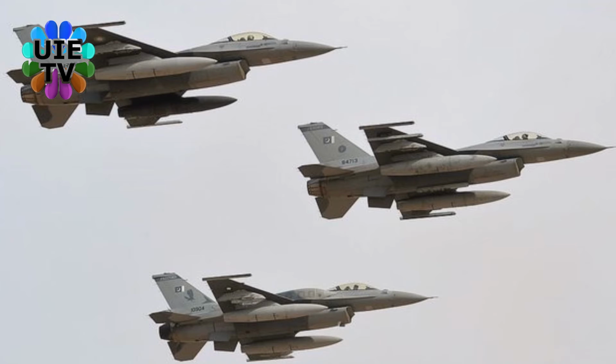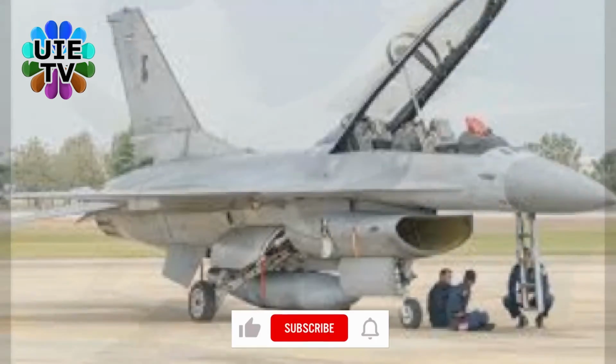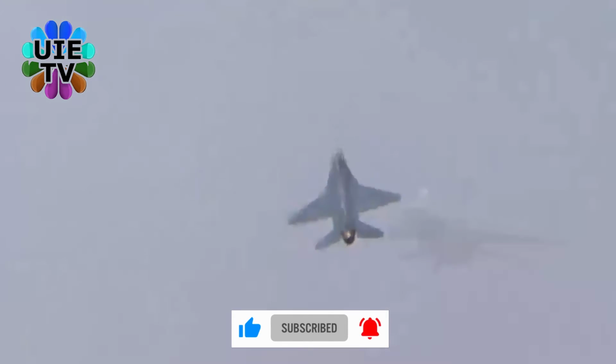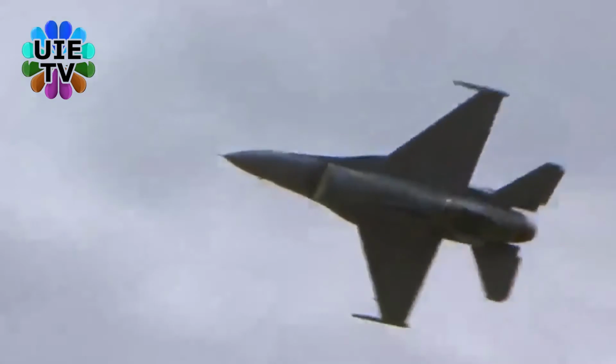QF-16. The USAF plans to convert Block 15 F-16As, and Block 25, 30 F-16Cs into full-scale target drones under the F-16 Air Superiority Target, AST, program. These drones are used in Weapon System Evaluation Programs, WSEP, for assessing upgrades or replacements for air-to-air missiles, AAM, and they are also useful for giving pilots the experience of a live shot and kill prior to entering combat. F-16s would replace the current F-4 drones, the last of which are expected to be expended around 2015.